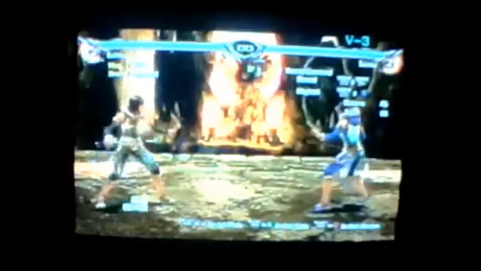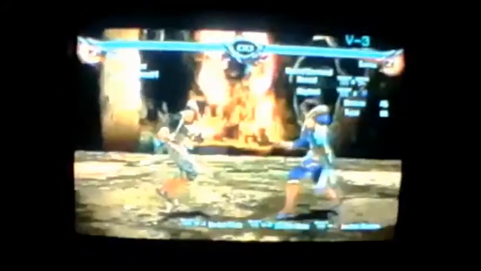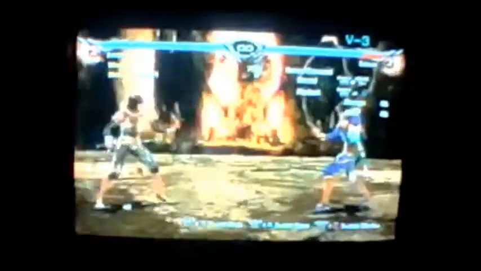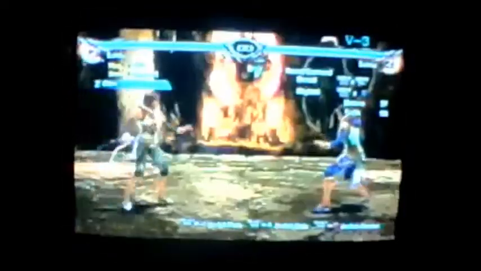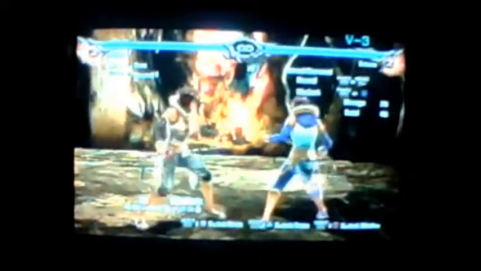Her throw range is not very great, but because of the threat of this, because nobody wants to duck into this on wake up, you're going to get a lot of opportunities once you knock somebody down. They're going to stand up, and you're going to get that throw. And if they think you're going to throw and they duck prematurely, you get that. And even if they block it, it's really putting pressure on their gauge.